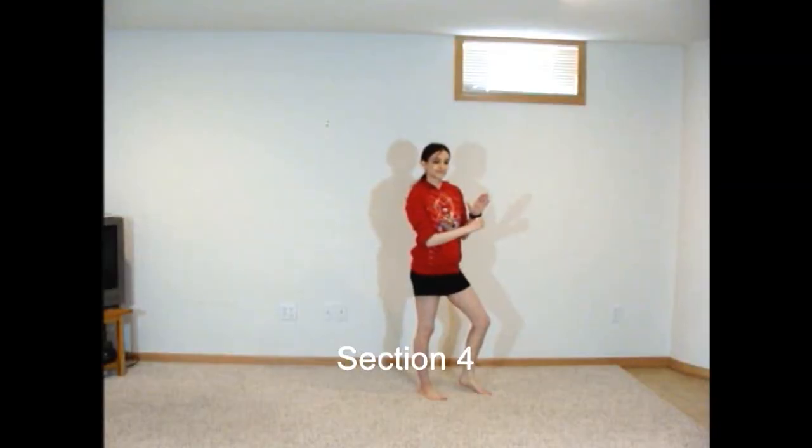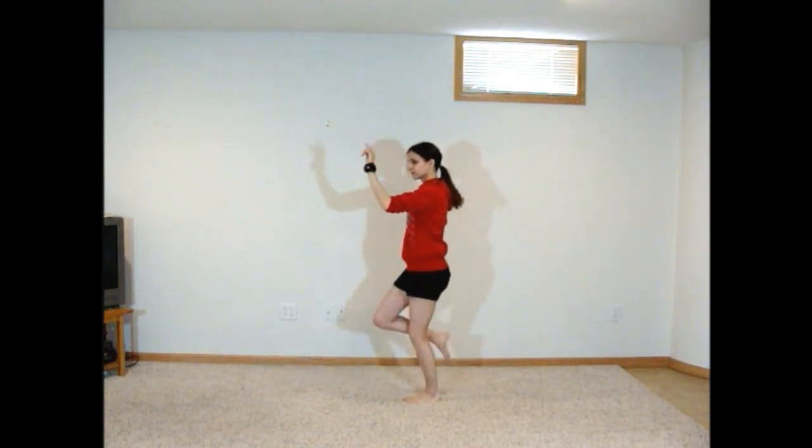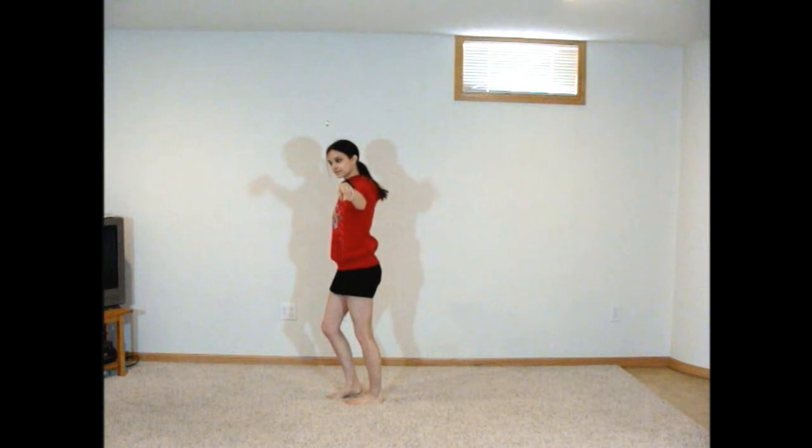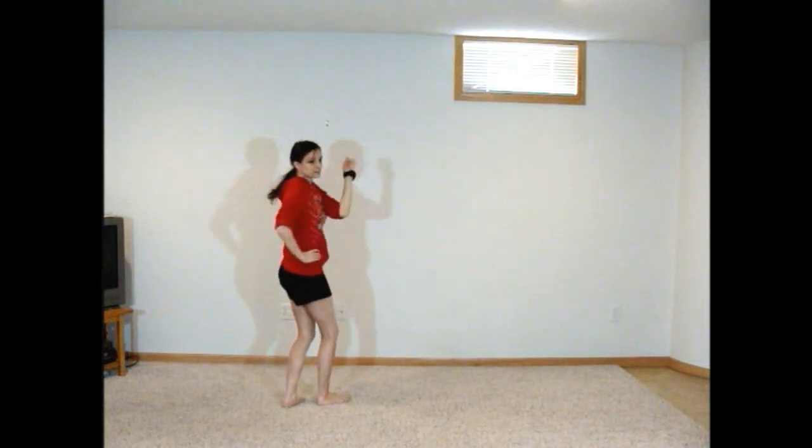Repeat the first 4 counts of Section 1 of Part 3 once again. Take 4 steps to the left, starting on the right foot, and point 4 times, first in front of you, and then a little further to the right with each successive point. Take another step with your right foot while pointing upward, then turn to your left, point at the camera, and wink.